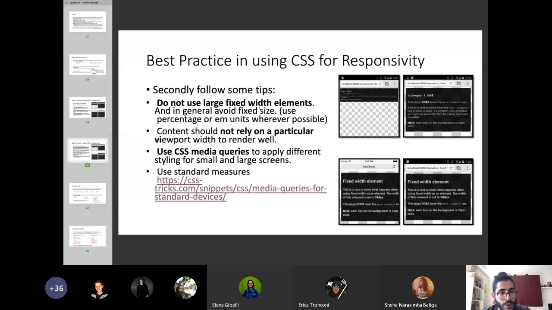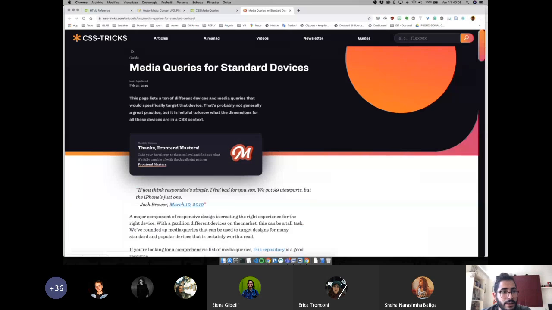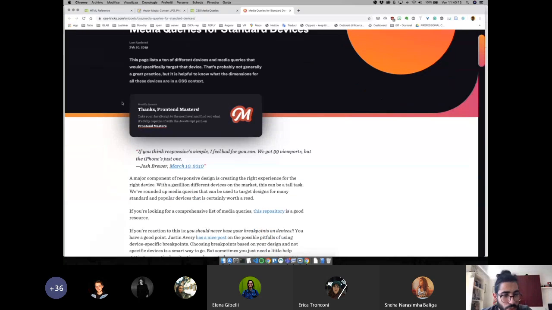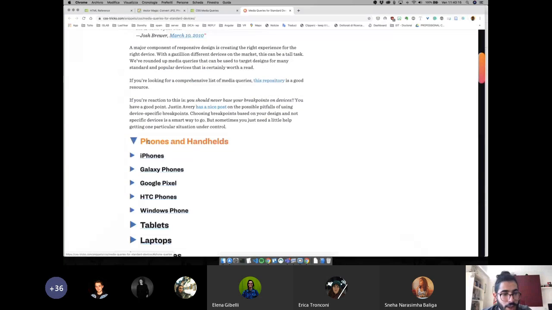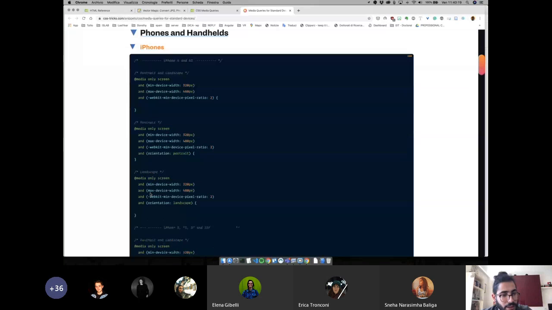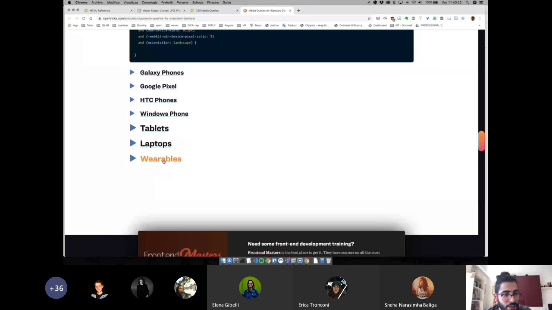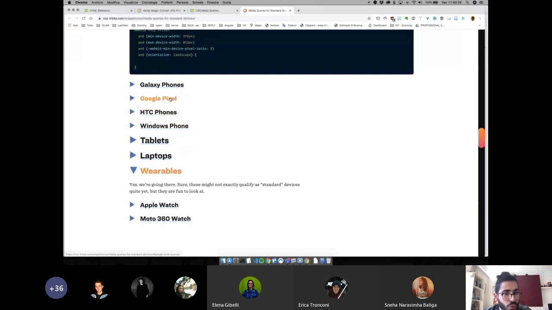And if we open this link on this page, which I really suggest to you, I guess that you already know, there are all the kinds of media queries that you can insert to manage all kinds of devices, from wearables to Google Pixel, Galaxy phones, Windows phones, really every kind of mobile device that can support a web page.